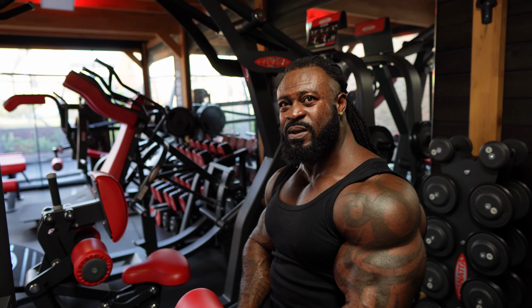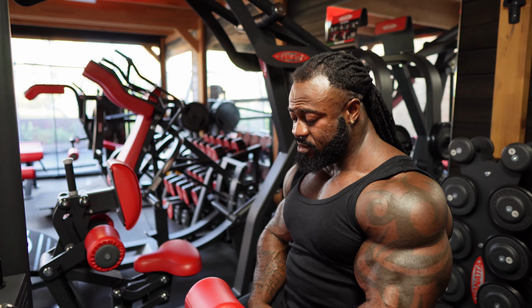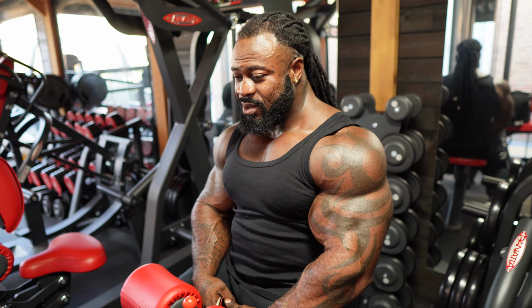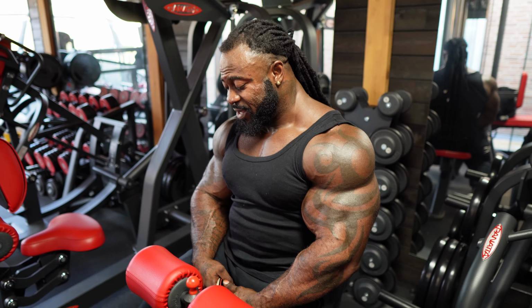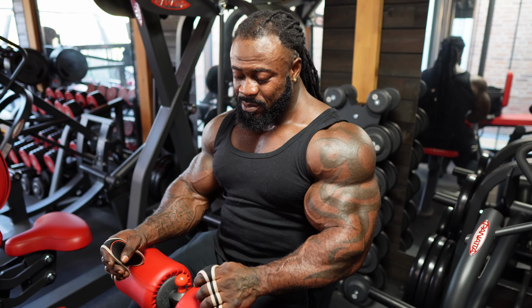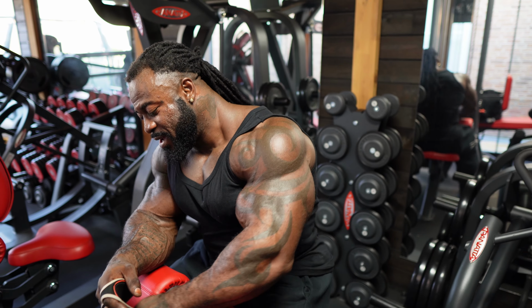Your close grip is for most people wide grip. Yeah, I meant, let's say half the weight. Normal grip. Yeah. Bit wider than the shoulder grip, shoulder stance.